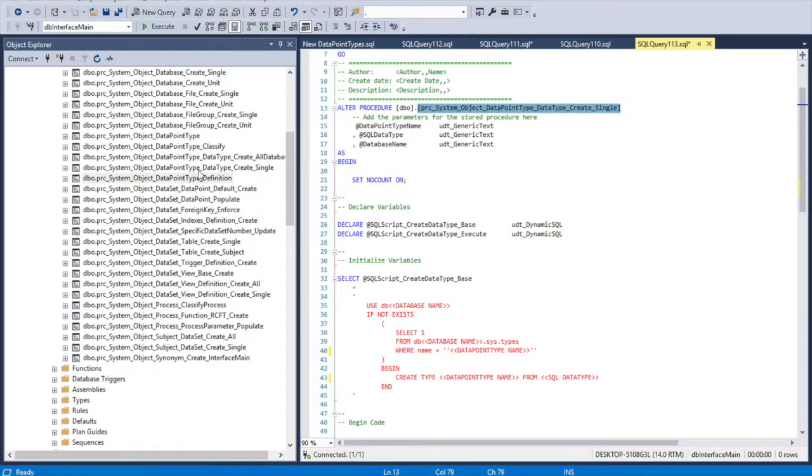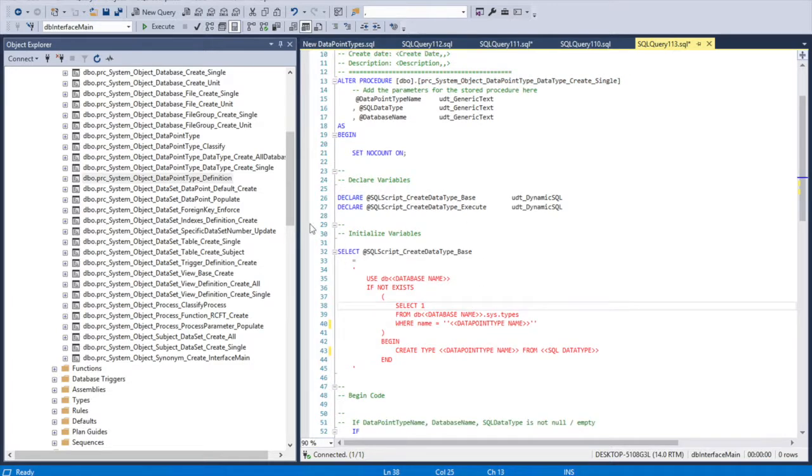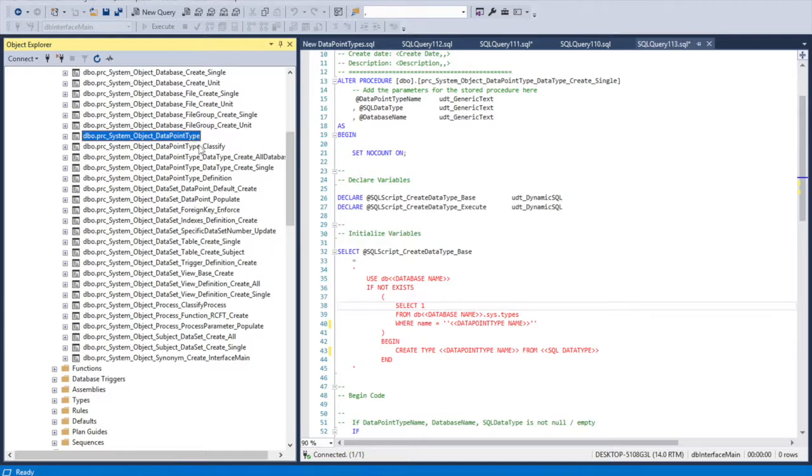Alright, so I did expand upon the DataPointType, how we were creating user-defined types across all of our databases. There are several new procedures in this little area, and they started to lose suffixes. Then we have this master procedure, and this is the last thing I will go over.